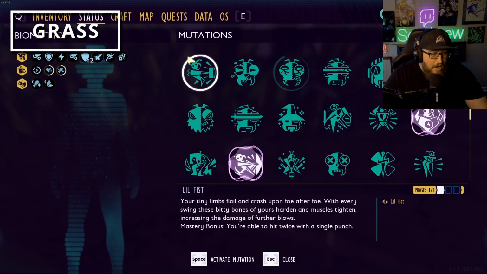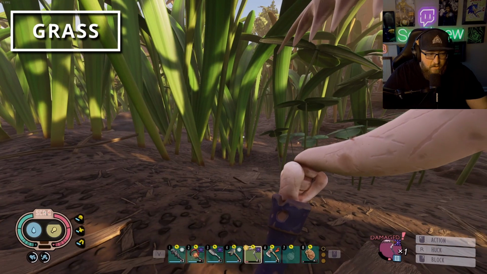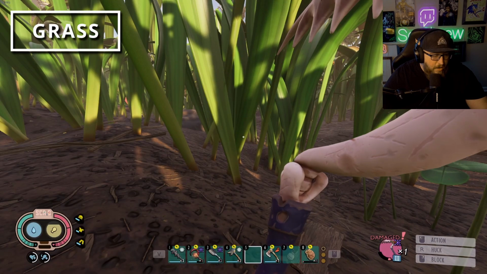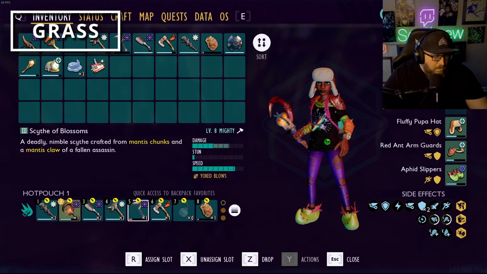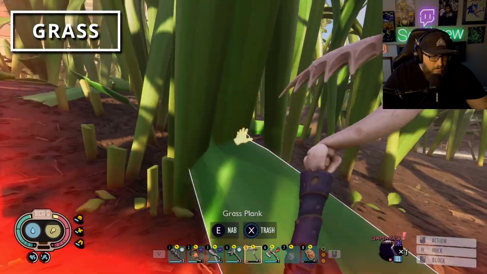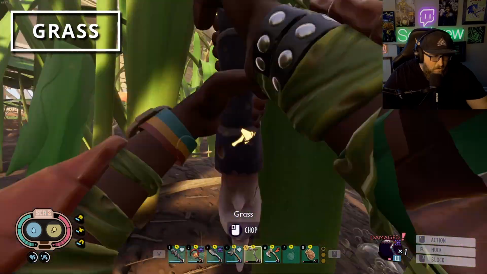You're also going to want to have your grass master status effect on, and this is going to allow you, and I'm not sure if the level actually counts, but I have a mantis scythe, which is going to allow me to one-hit grass, and that's going to allow you to literally smack, smack, smack, and you can hit one, hit one, hit one, right?